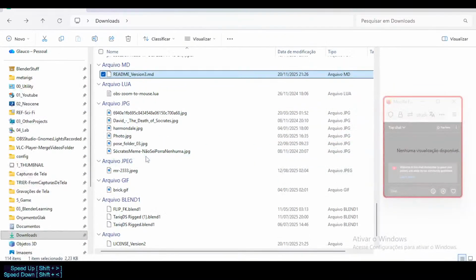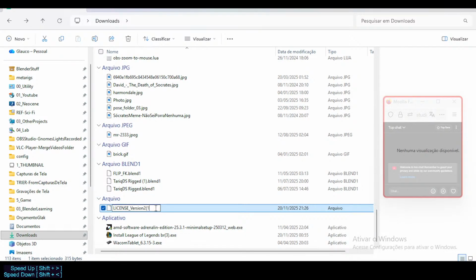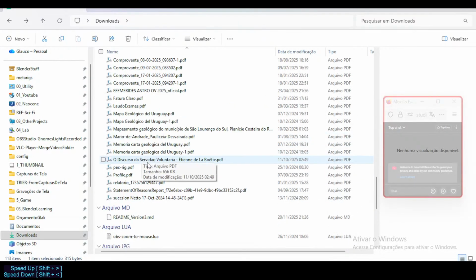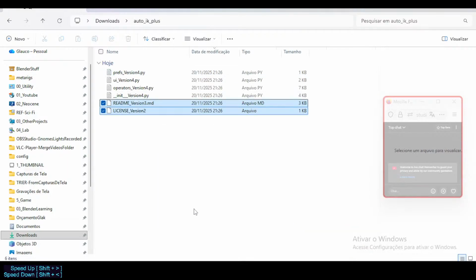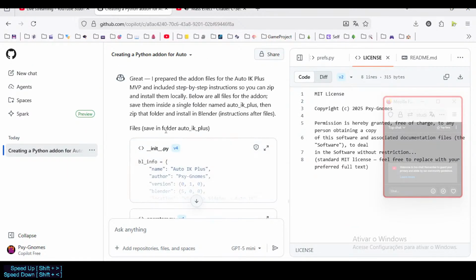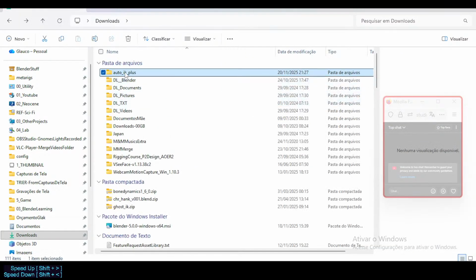And then we have this license file, so I can delete this one and rename this thing. Okay, then we got this and this, bring it to here. Let's make sure that the name is as proposed: Auto IKey Plus, yes, exactly that. And then we need to zip this.